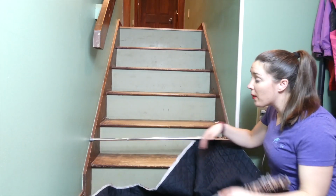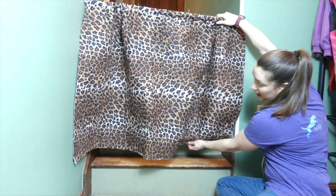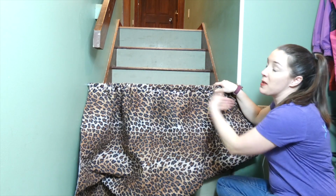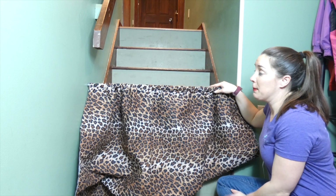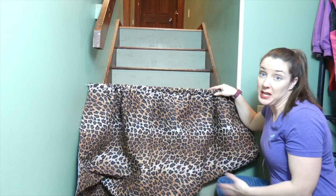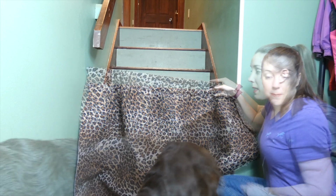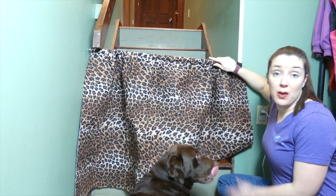I'm going to go all the way across doing that, and then I have my DIY pet gate, and the bottom would be securely on there. And I like the tension rods because you can adjust it to size. As I mentioned, if you make your fabric a little bit longer, you'll have that ability to play with it depending on where you want to put it. Right now mine's on the stairs, but if I want to put it in another doorway that's a little wider, I have that option. So again, less than 20 bucks, super easy. It provides a barrier for my dogs that they won't go by.